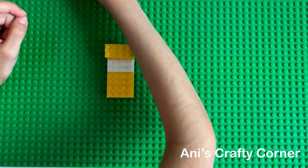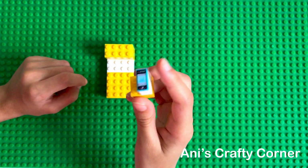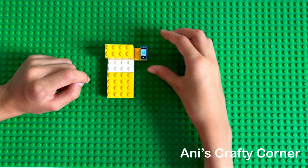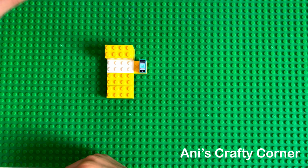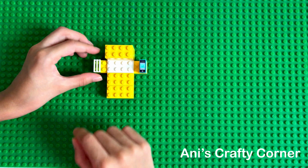Then we are going to take our first phone side table where we put the phone, and we're going to put it on one side of the bed. I'm putting it on this side over here. And then I'm going to take the other side table and put it just opposite like this.